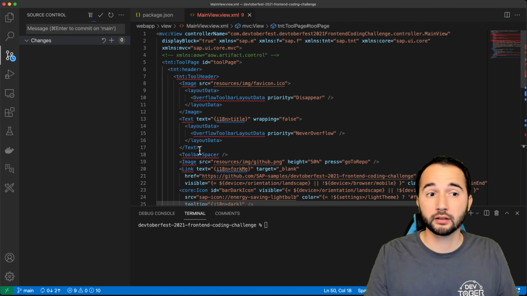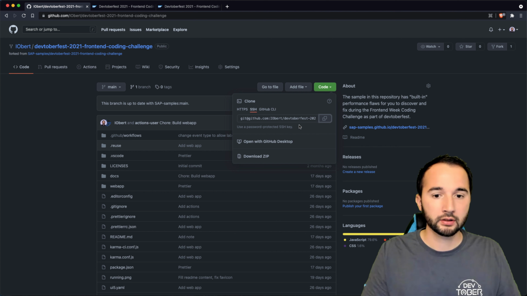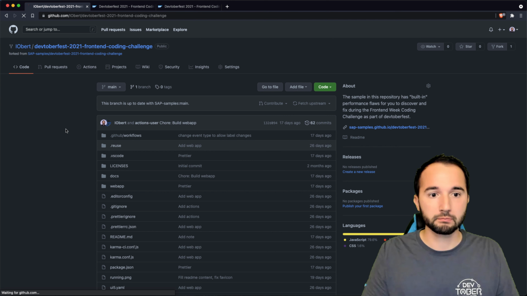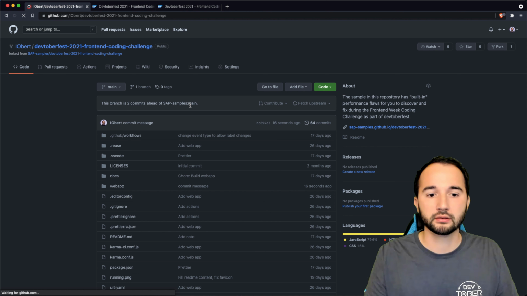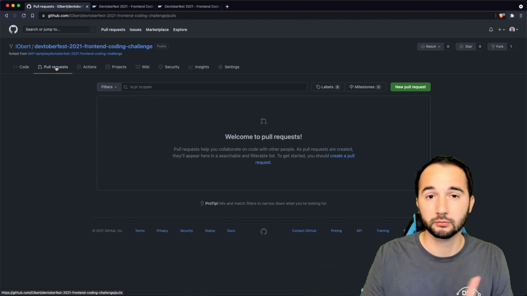The next thing that I can do now is go back to the GitHub web user interface. In here, I should momentarily see my latest push, and I also see this branch is 2 commits ahead of the upstream. So we can basically go to pull requests. Oh, one thing that is also important that you do it.